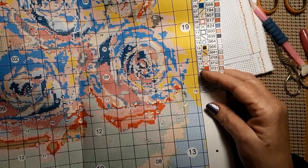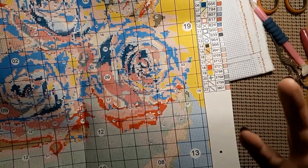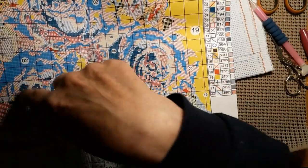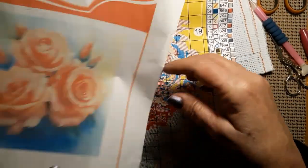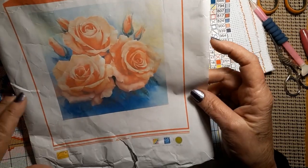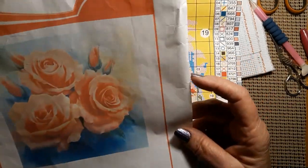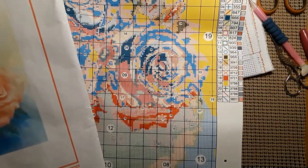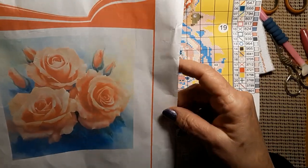Maybe it should have had more. Maybe not. I don't know, not until I stitch it. But it does look like there's several colors in the roses, where you can see lights and darks of the roses. And that's your main focal point. So I'm glad that they spent the time doing the shading is what I was trying to say.